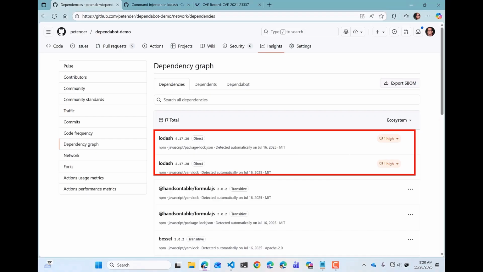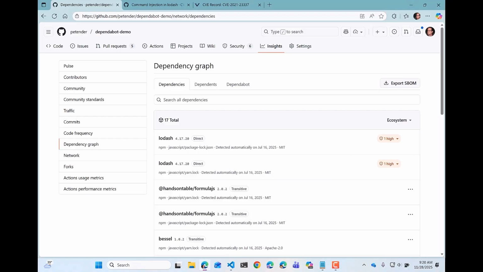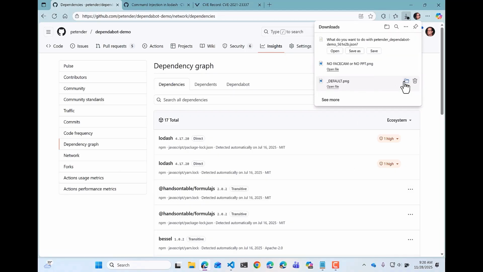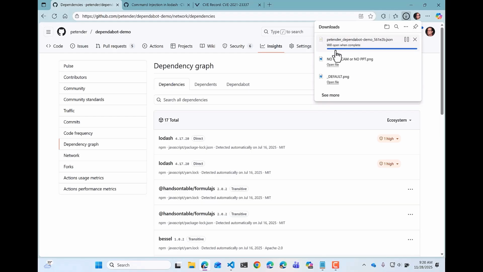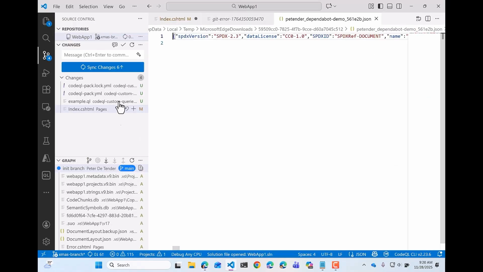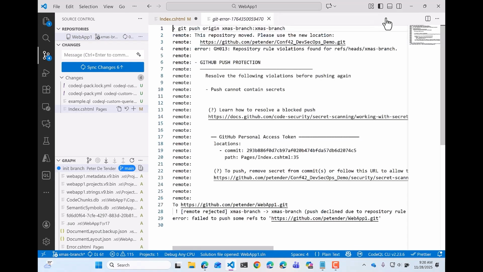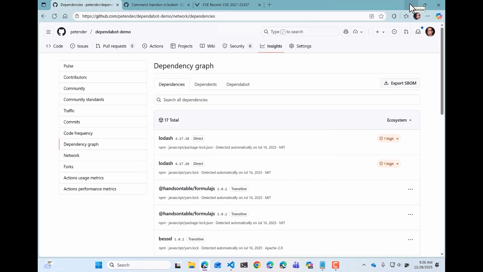It's now not only showing me the individual problematic package, but it's also showing any other dependencies, where for some of you it might also be relevant to export the SBOM, and that's going to give you a JSON file with all details from all your packages. Looks a little bit weird here, but you can see that it's a pretty extensive, detailed JSON file. So pretty useful, pretty cool, I would say. And that's in short what Dependabot was about, at least the part that I wanted to show you in just a couple of minutes. So with that, let's move on with the last part of the presentation, talking about CodeQL.